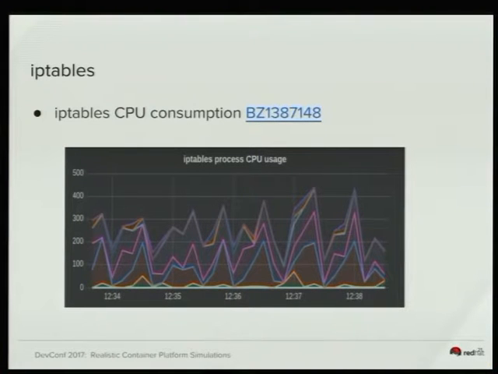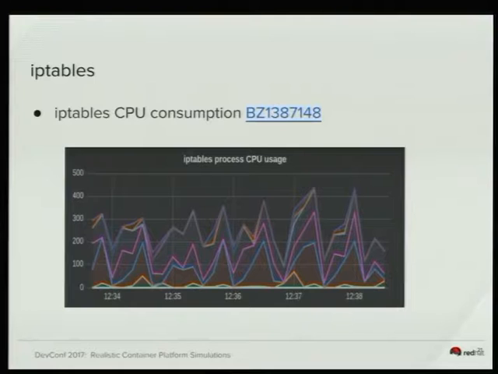So I think I might have called out iptables earlier. The way that OpenShift and Kubernetes distributes updates about endpoints is a broadcast. So every time you make a change to an object, it synchronizes it cluster-wide, and that causes, believe it or not, a full save and restore on every node of iptables for every change in an object. In steady state, that still happens. This is steady state. It's burning, and the y-axis here is centicores, so 300 is 3 cores. This is just one node. We have 1,000 of these nodes. So 3,000 cores out of the test cluster is just churning through iptables. You can see how at scale this is not going to work.